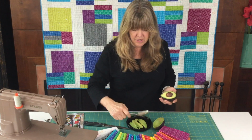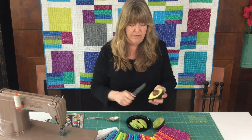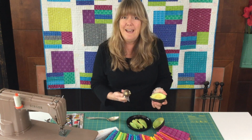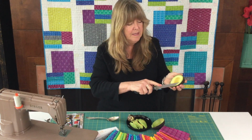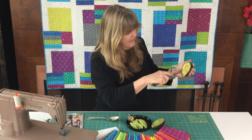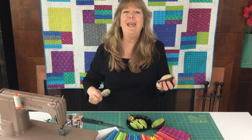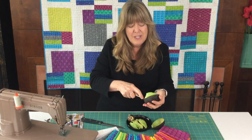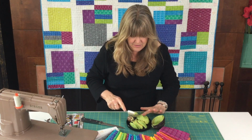Next thing you're going to want to know is how do you get the pit out? Okay, this is the only dangerous part of this, so be careful. You're going to thwop it. Yes, that's a term. Thwop it. Roll it out of there. Pull it with your fingers. Again, we're going to slice, slice, slice, rolling that knife against the inside of the skin, and we're just going to scoop it all out. Make sure you have a big, big spoon. And there you have it.